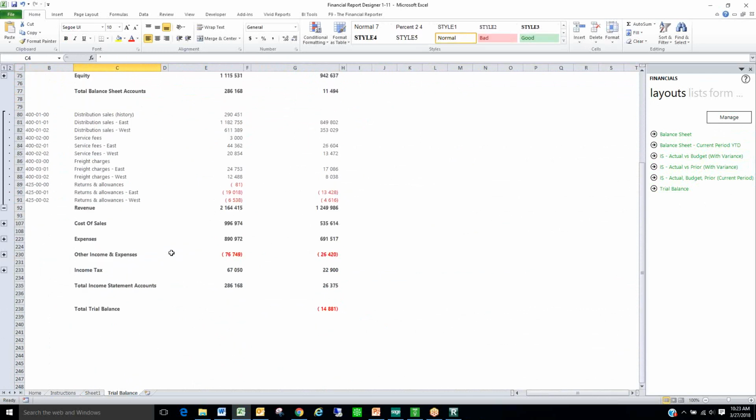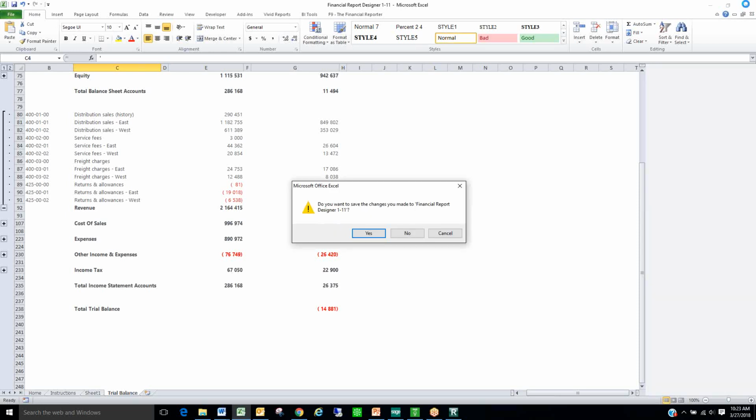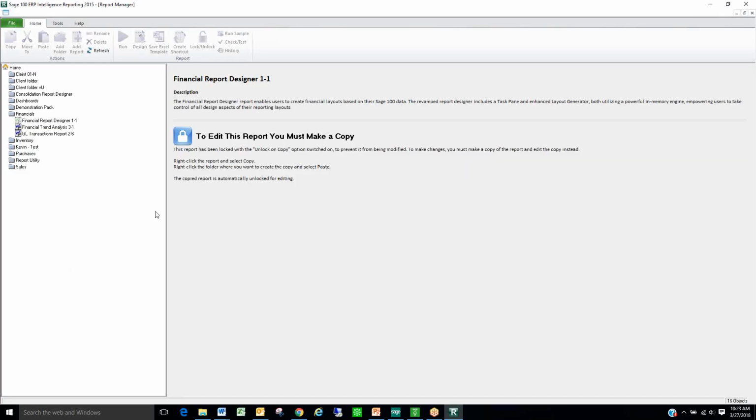So in that minute, I was able to create a simple down and dirty trial balance report. And I'm going to do the same thing for an income statement and then show you how we can run those reports out from the ones we've just created from the Report Manager.